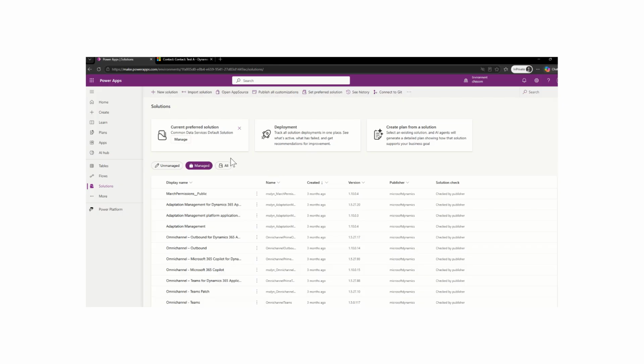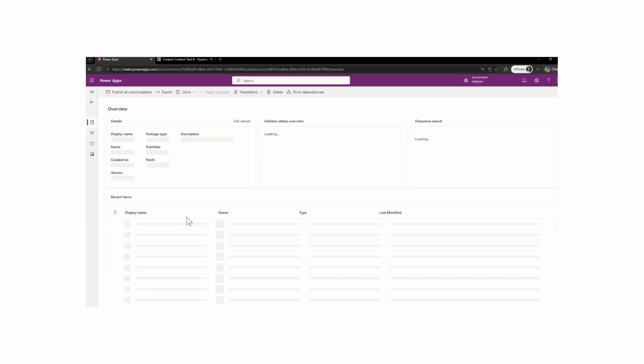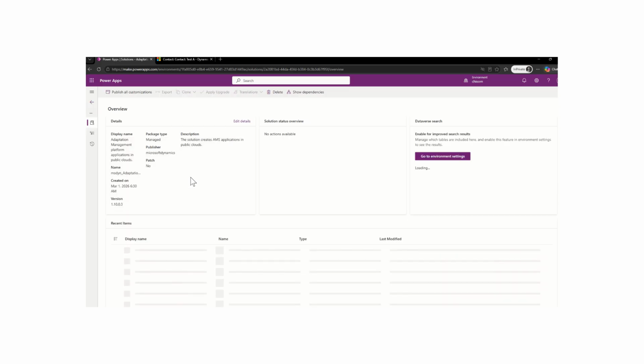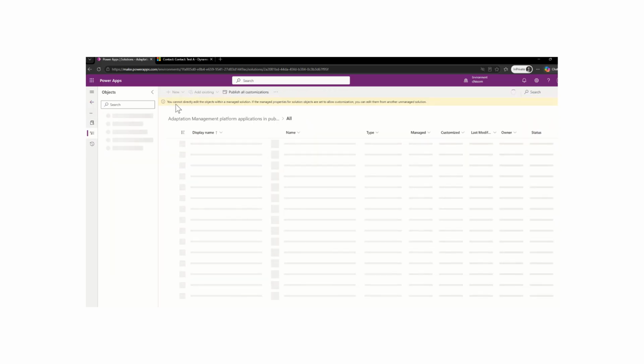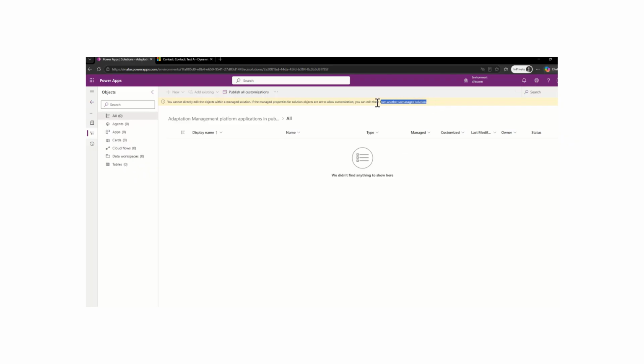So, for example, these are managed solutions. If I open one of these solutions now, you'll see what it tells me. You can see at the top here: you cannot directly edit the objects within a managed solution.